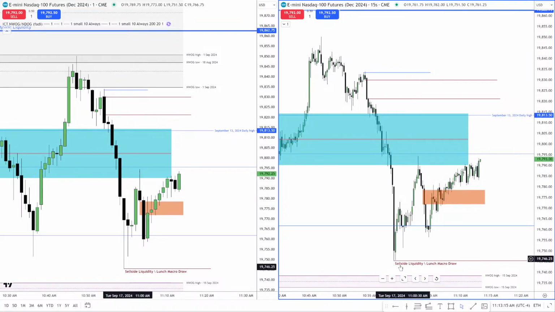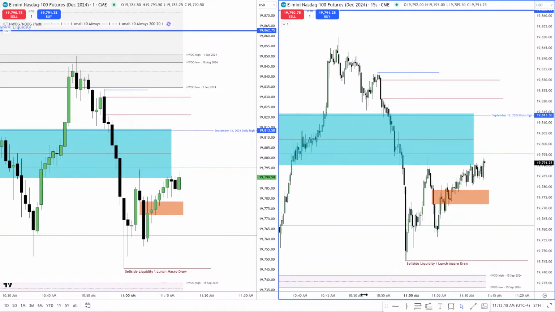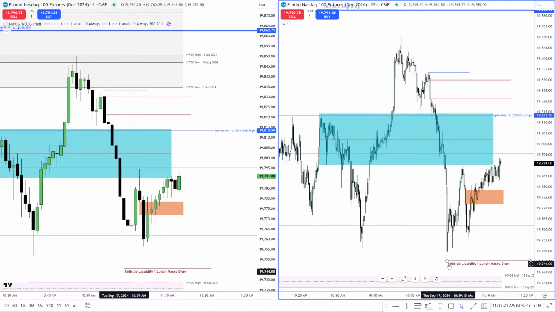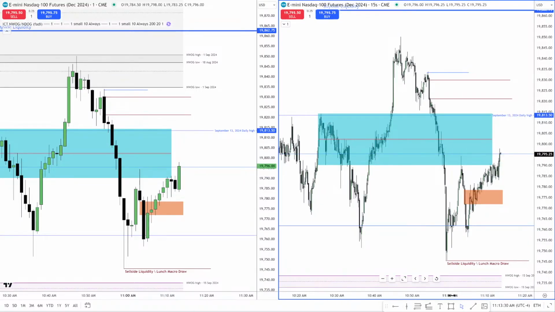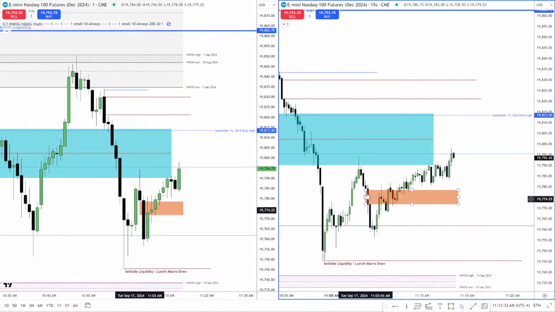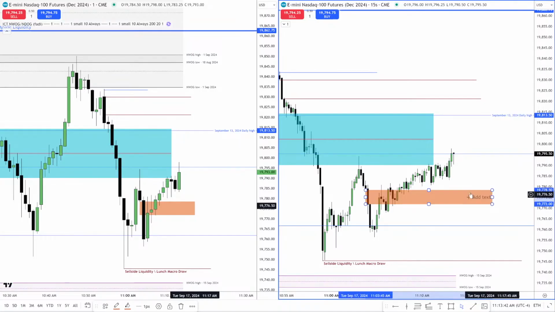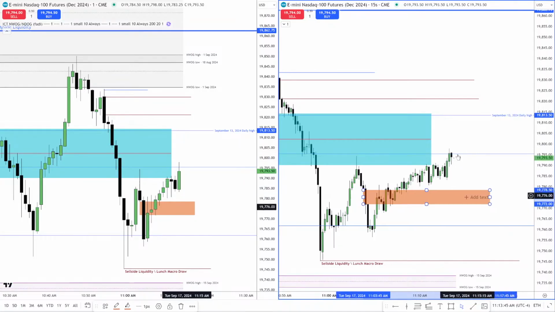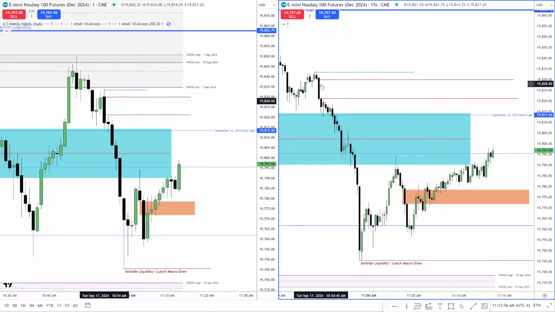So this lunch macro where it took the sell side out over here, that right there might be the low, and we could be higher in the afternoon. That's what I wanted right there. Now, because this inefficiency is the only one that is of any interest to me at all, I want to see, do they dive it back down into this? And then if it can hit this but not go through it with a body, if it can hit it and displace higher, like a big, nice series of 1 or 2 candles to the upside, create an inefficiency there, then that could be a catalyst to get us up into that inefficiency there.